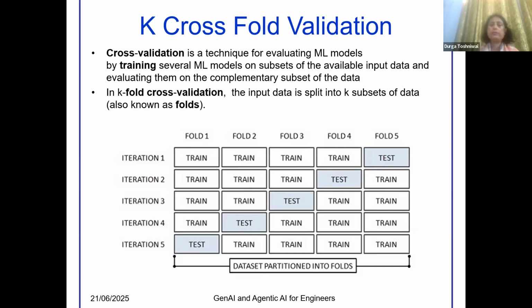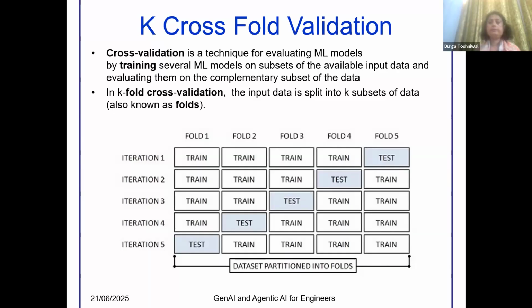The given data set is divided into these K subsets. For example, if K is equal to 5, you can see in the diagram, 5 folds will be formed with 20% data in each fold. Out of these, one fold will be kept as the test data, and the rest of the 4 folds will be used for training to build the model.